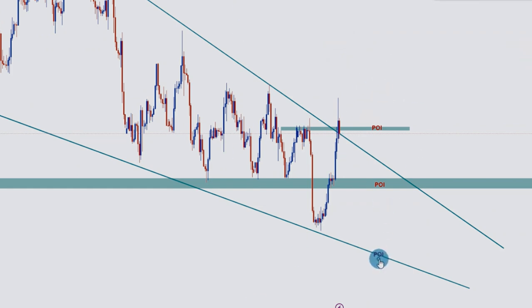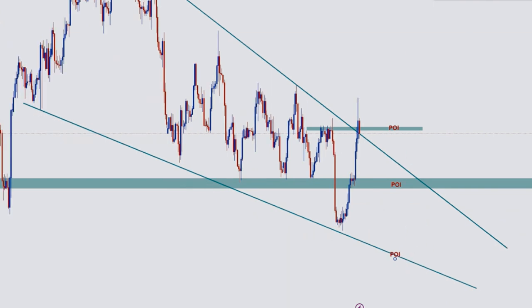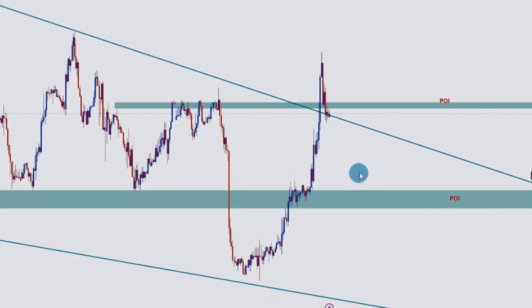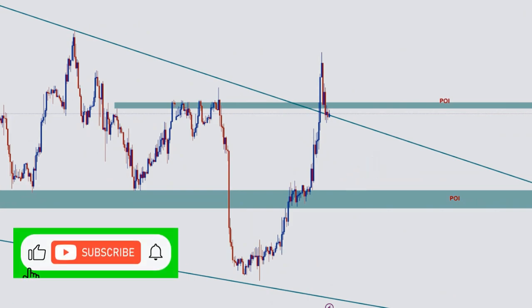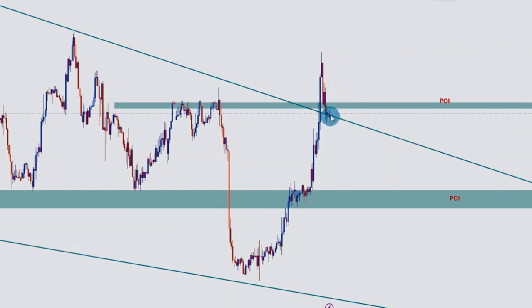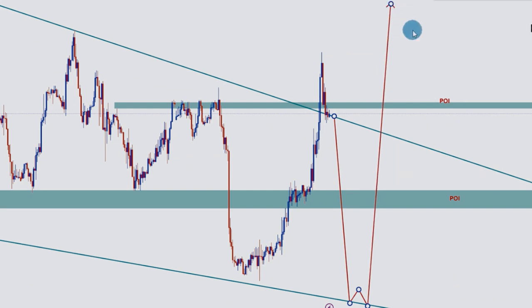This zone is our third point of interest for us to be able to buy the market to the upper side. 1 hour is our entry time frame. These are the things we are expecting. We are expecting the proper W pattern around this zone for us to be able to long the market to the upper side, or we are anticipating market to come back to this zone here, give us a W pattern for us to be able to long the market to the upper side.